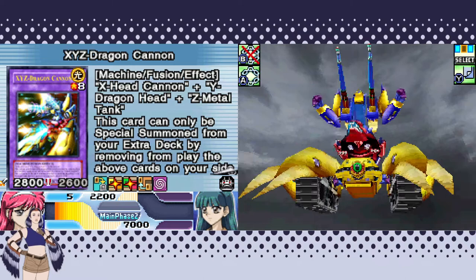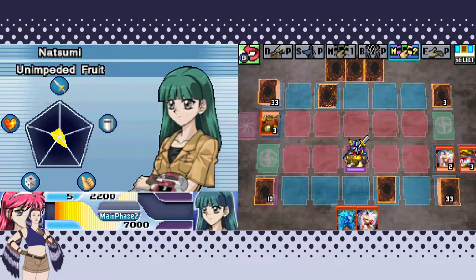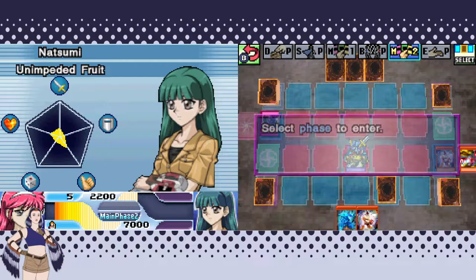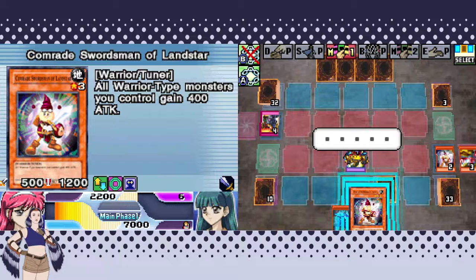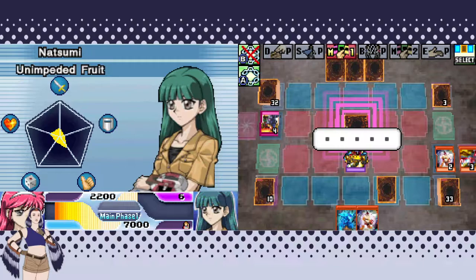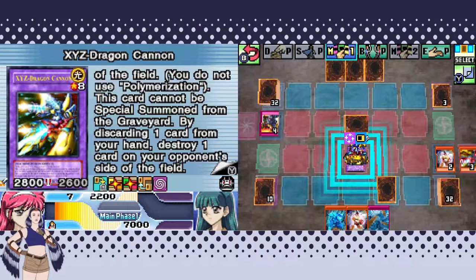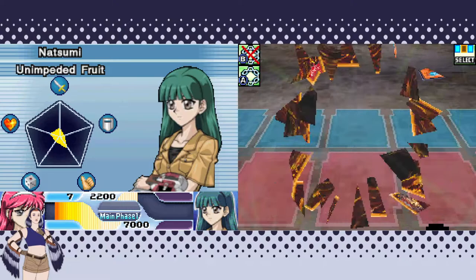Ooh, he has a special animation. Ooh. Alright, bye-bye comrades, we don't need you. That's Rivalry of Warlords. That didn't help him, did it? But it would have kept my Freezing Beast off the field, for the threat that that poses. Right. I've got to double check that this doesn't stop you from attacking. Bye bye freezing. We're not even gonna summon Comrade Swordsman, we are just gonna wipe him out.